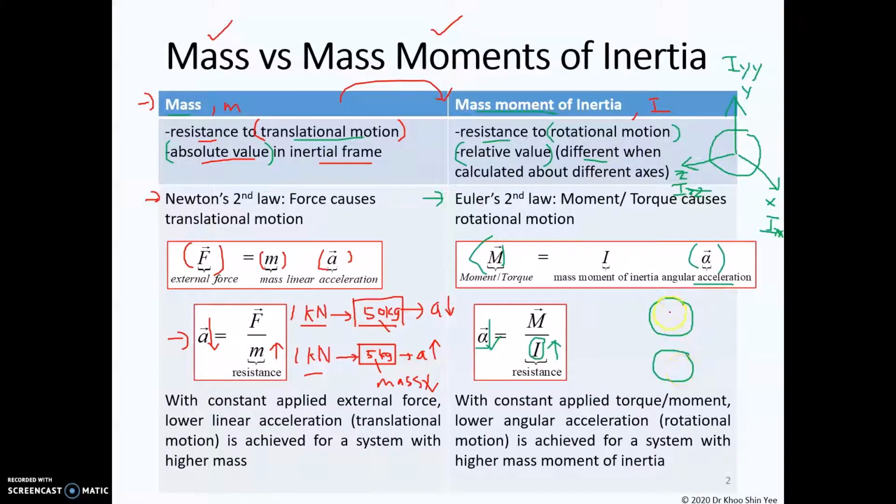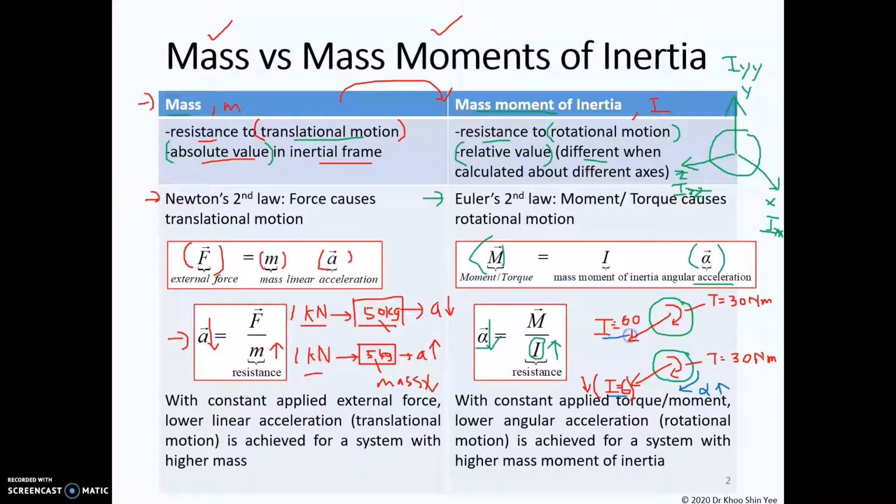We have two cylinders here. For the first cylinder, the mass moment of inertia, let's say, is 60. For the second, the mass moment of inertia, let's say, is 6. So this one is much lower. Therefore, the resistance to the angular motion will be low. So when we apply the same torque on both cylinders, for example, the torque is equal to 30 Nm in these two cases, then the cylinder with lower mass moment of inertia will rotate with higher angular acceleration.